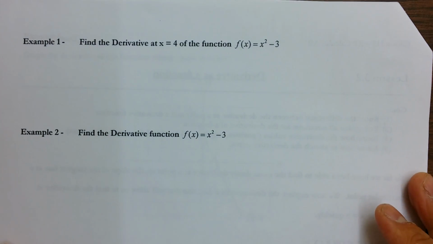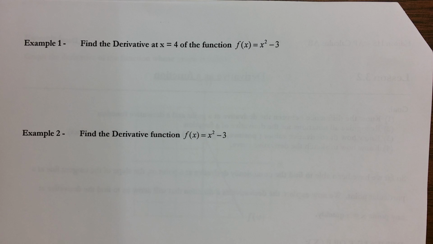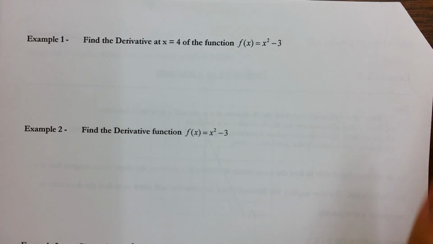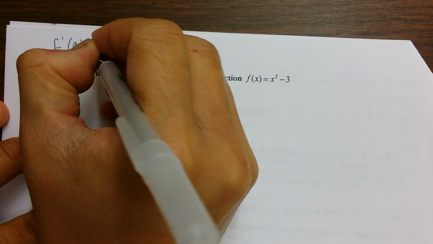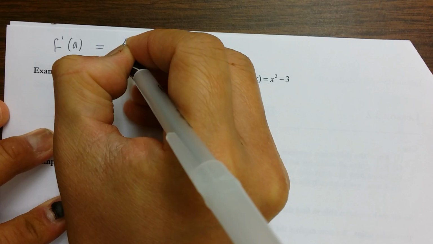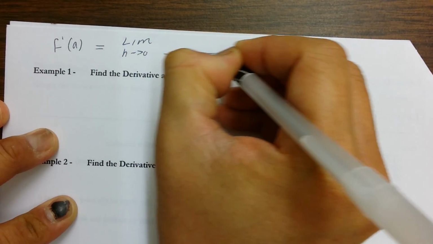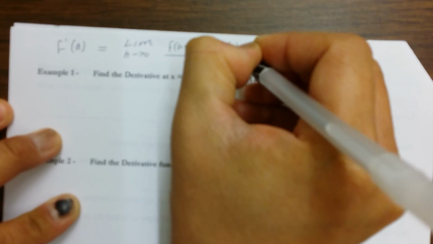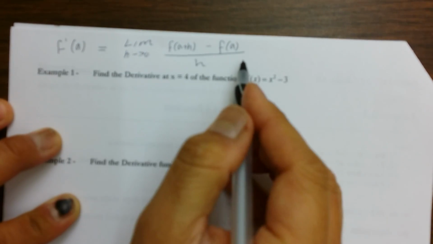Okay, so now we have gotten past the symbol. Let's go ahead and look at how we find the derivative function. But let's first review how we find the derivative at a point. From lesson 3.1, remember that there are two formulas for us to find the derivative at point A, but the most popular one is this guy. That's how you find the derivative at point A.